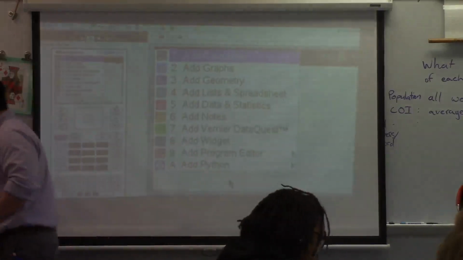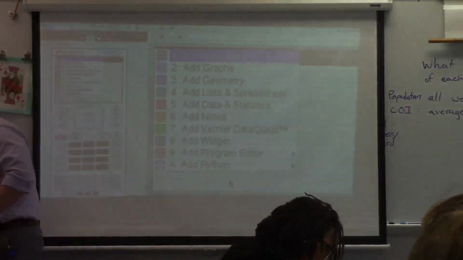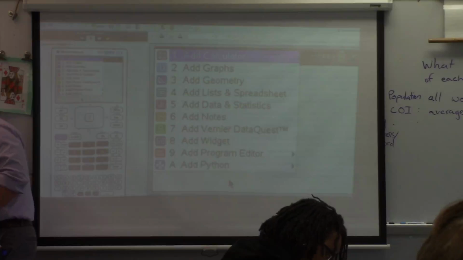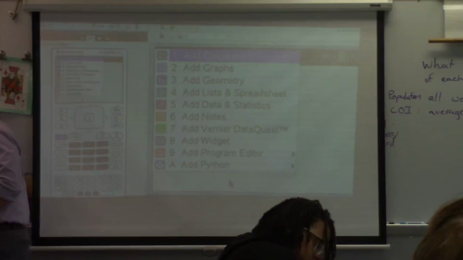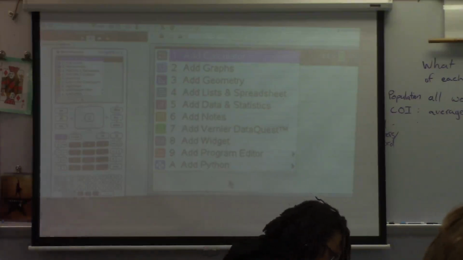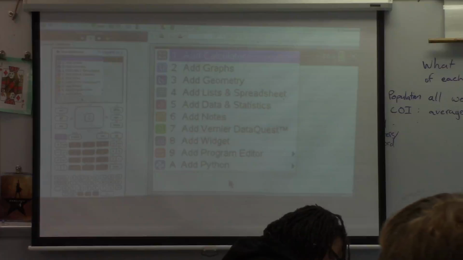Okay? So if you hit home and you go to new documents, you don't ever need to save an old document. Do new document. Create a new document. Press 1 and what? Create a calculator page. Wait, hold on.